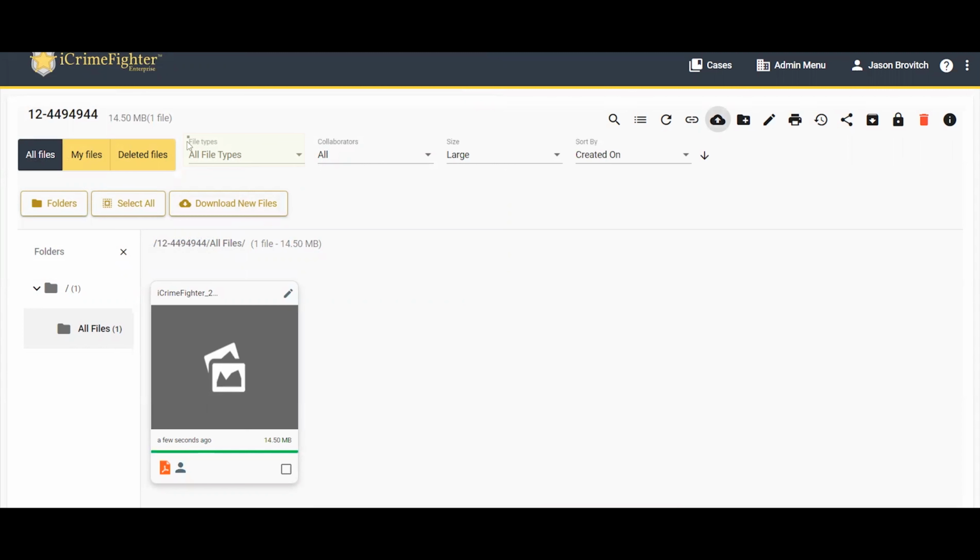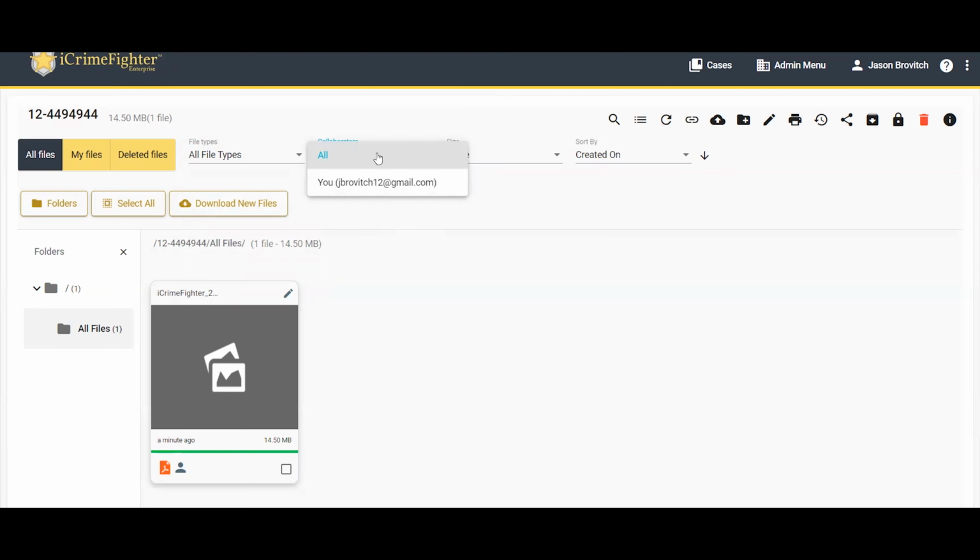You'll notice that we have a file type section. If I click on file type, this breaks down the type of files that you have in your particular case. Obviously, we have one item in here, but you may want to see just images, videos, audios, notes, and so forth. If you have a couple hundred items, you'll want to display that through maybe the file type. And then in the middle here, we have the collaborators feature. As I spoke about earlier, this gives you the ability to break down the individual who actually collected it and what they collected, so you can do a review if you need to, or go to a particular person if you have a question about a photo or a video and so forth.